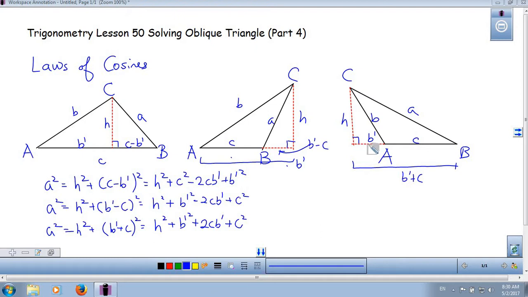How do we set B prime? Some of you were probably asking us, how do you set B prime? What is B prime? Well, the key is that in all 3 figures, in all 3 triangles, we always set B as the hypotenuse, and H would be one leg, and B prime would be the other leg. Okay, so H squared plus B prime squared is equal to B squared. That is the key here. That is how we set B prime. And based on B prime, we can do B prime minus C here, B prime plus C here. Okay, so you can see that.